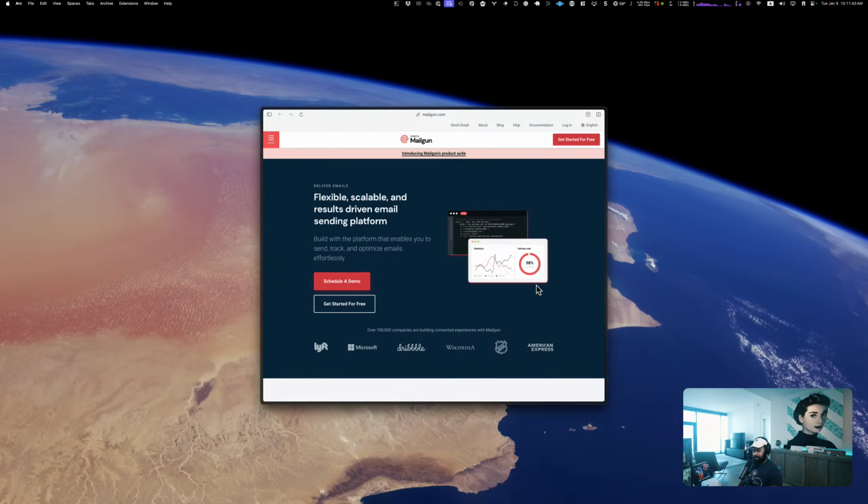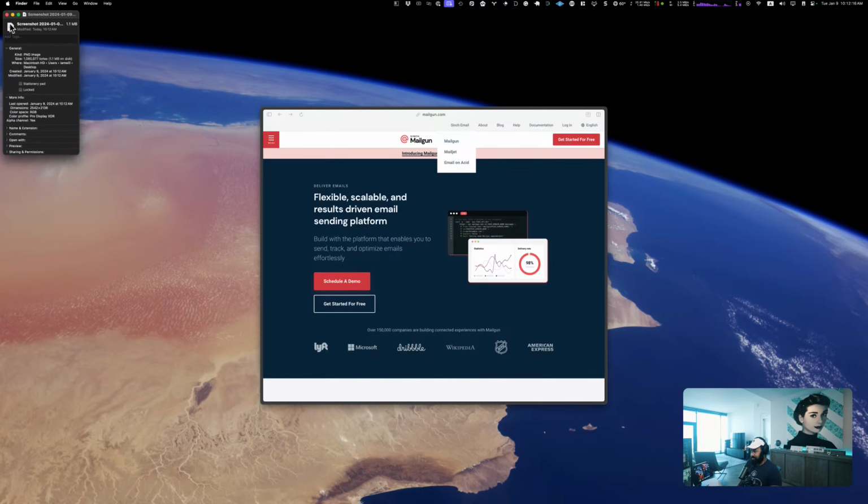And I have my browser smaller than usual because whenever I take screenshots, I have to be incredibly mindful of the fact that I'm on a high resolution screen. So these images will be insanely large. By putting it at this size, I get the image dimensions more workable. They're still stupidly large. In fact, I want to show how stupidly large. Let's open up the info here.